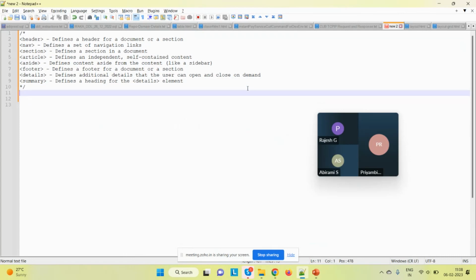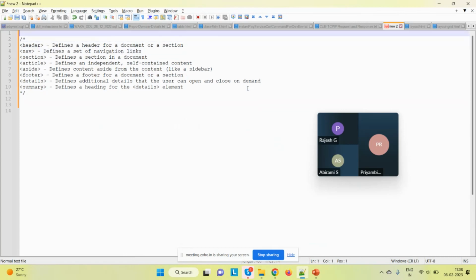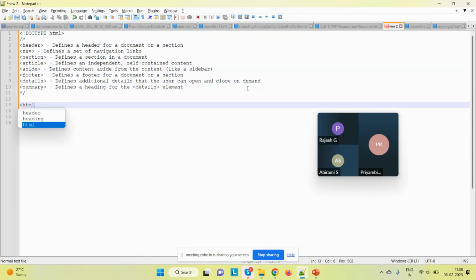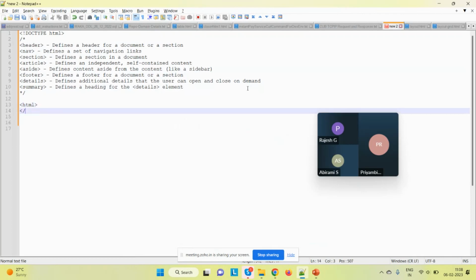So I just make it as document as an HTML. Doctype as HTML commented on the top. So I just create one sample thing. So HTML is the starting tag, HTML is the ending tag.